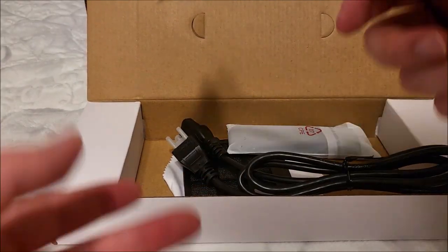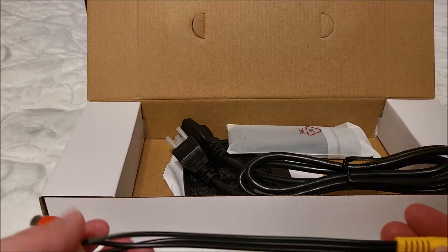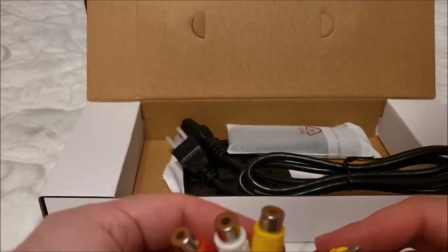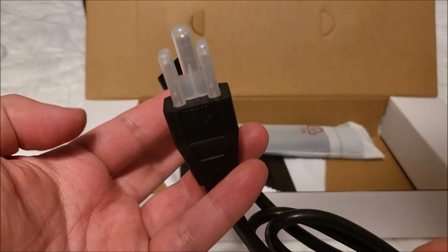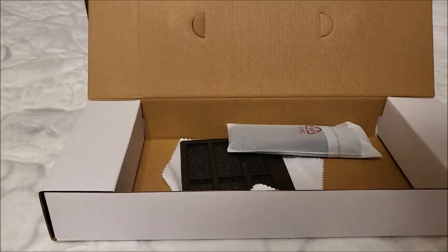We have, interestingly enough, one of these little AV dongles. So yeah, if you have an older game console, an NES or something, you can actually plug that in. That's pretty cool. We have an IEC AC adapter, and we got our funny little plug here in the US.